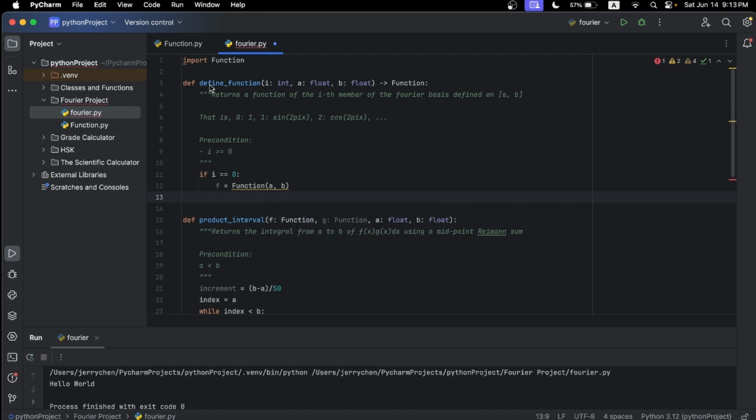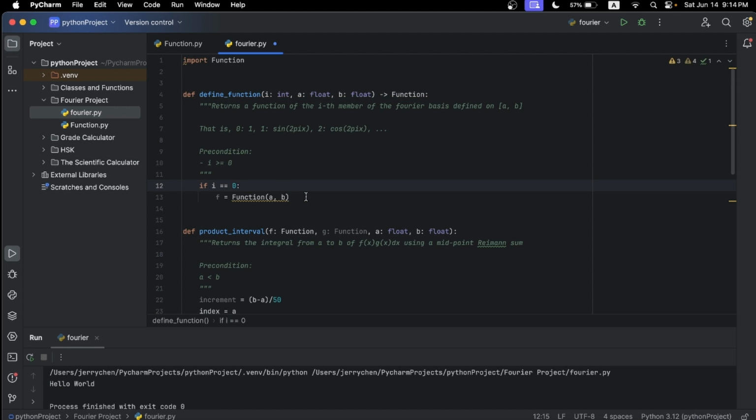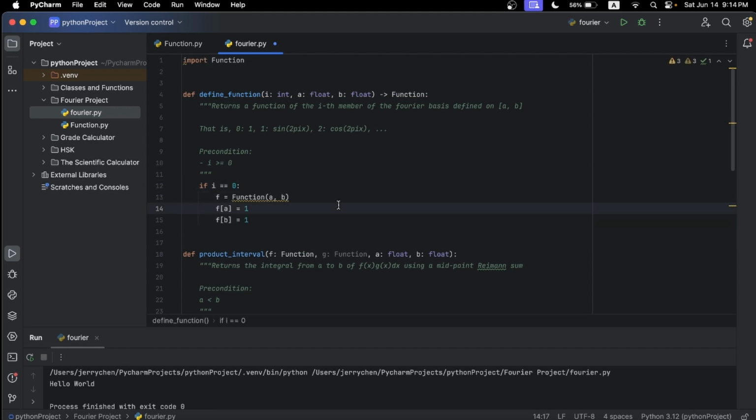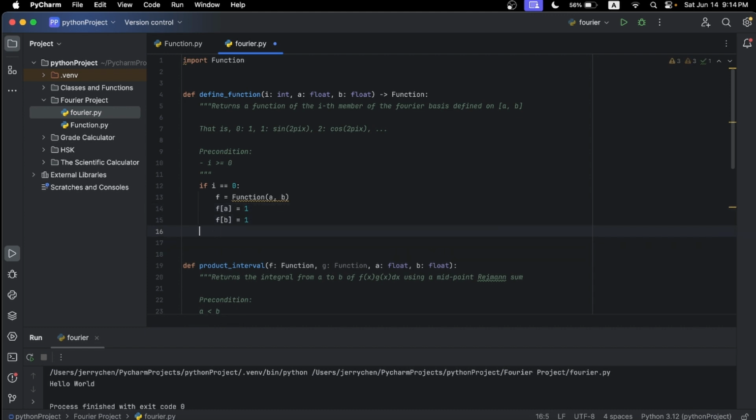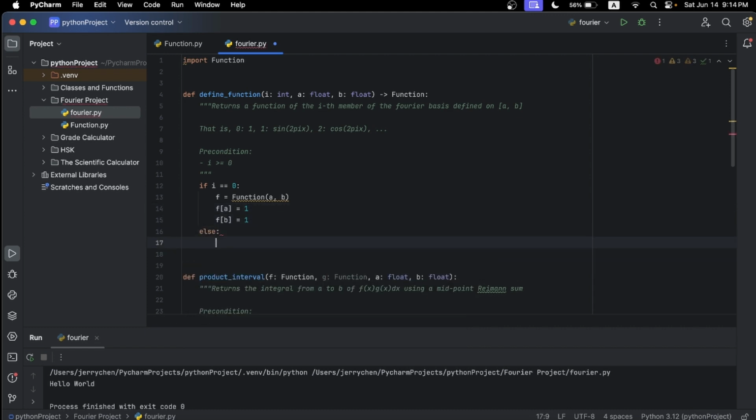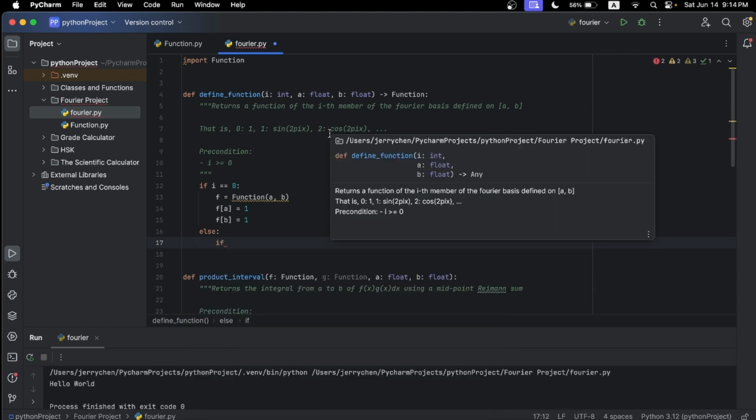Why is this so weird? Okay, I'll just keep on going. Everything in the middle is inferred, so that's great. Else, okay, so let's see. Every odd is a sin. Every even is a cos.